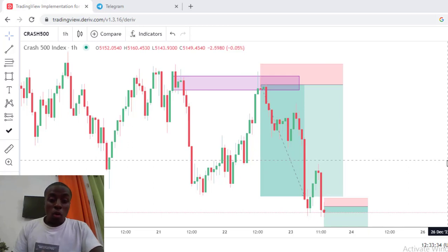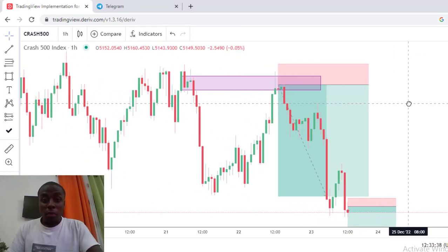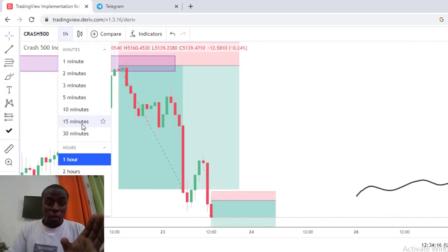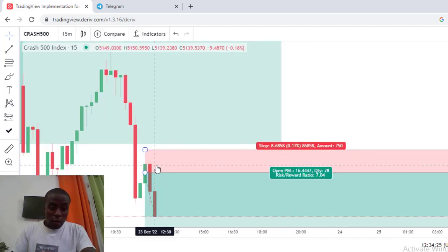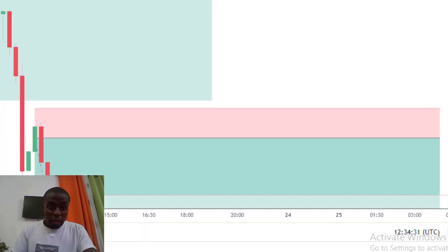Alright, so looking at this trade before, you can see this is just a simple trade based on the trend. We are just simply going with the trend of the market. This is a trade that we have entered, and if you look very well, it just spiked. Now we are already in it, right? This is it here, this is below here. We are not even talking about this, we are talking about the one that we just entered now. And if you look very well, I gave the signal already.